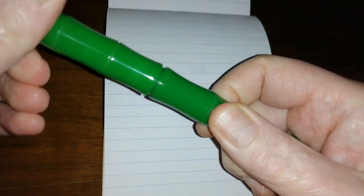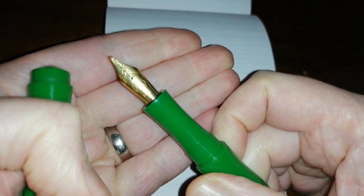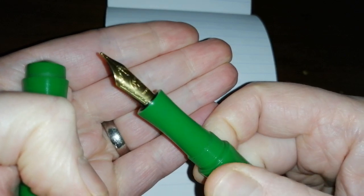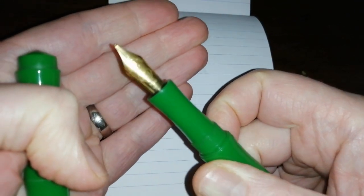So let's uncap it and have a look at the business end. I ordered a Bock steel nib in gold. It's got a plastic feed. This is the broad nib. I really do like these broad nibs. They write really well.